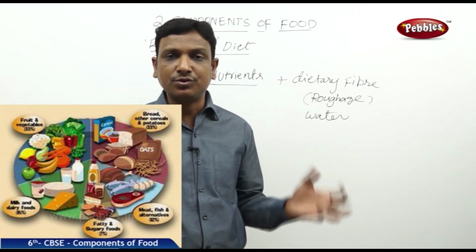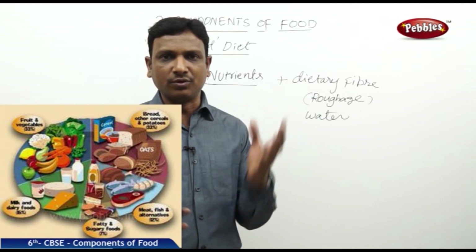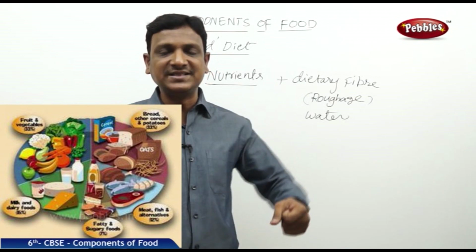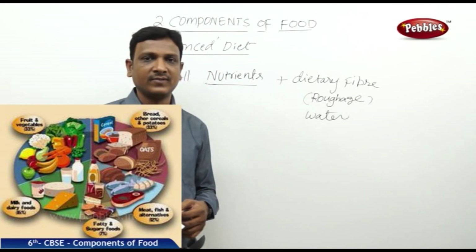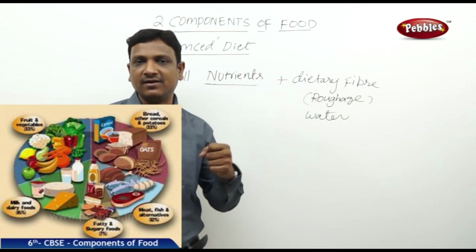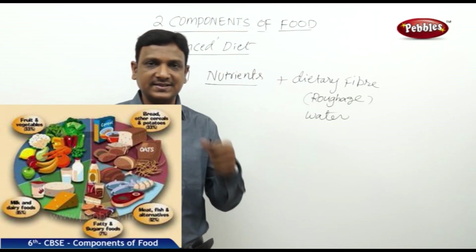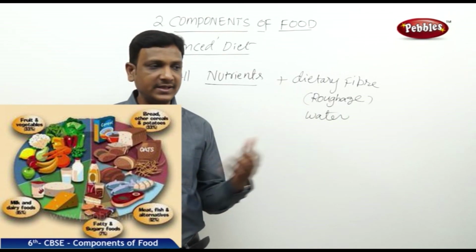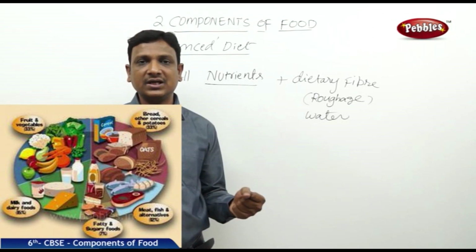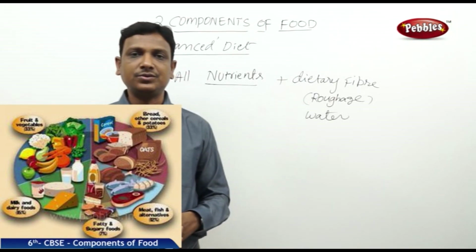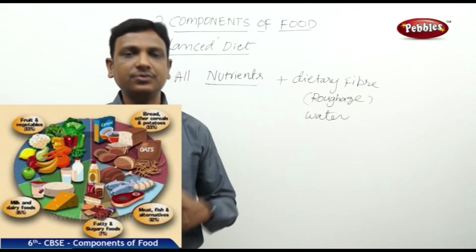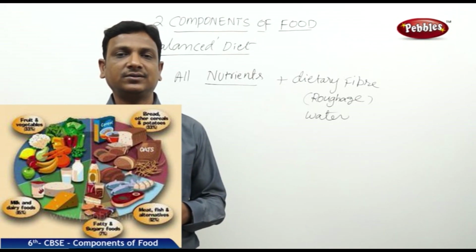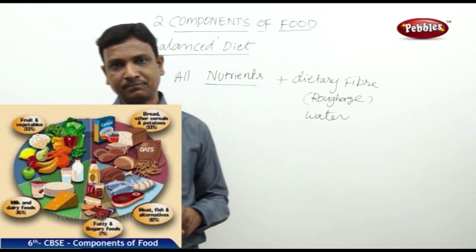So we should not overeat. Yes, 4 rotis are enough for me. If you eat 10 rotis, 12 rotis, it leads to obesity, becoming fat, from overeating. A person who is doing a lot of physical work, or a sports person doing cycling or running, an athlete, needs more food. He needs to eat more eggs a day, more milk a day, because his body needs a lot of energy. So depending upon the work you do, your age group, and your health condition, you need to plan your diet.